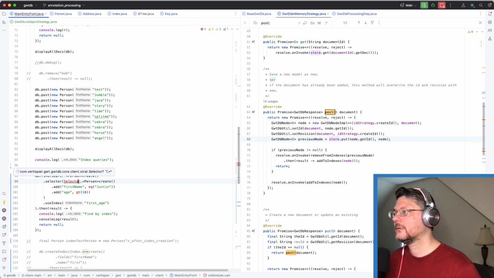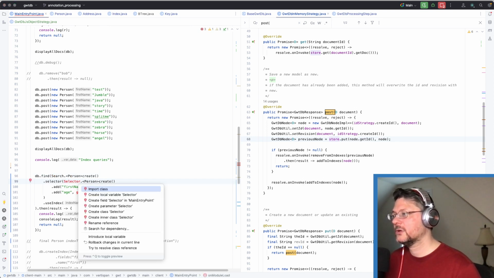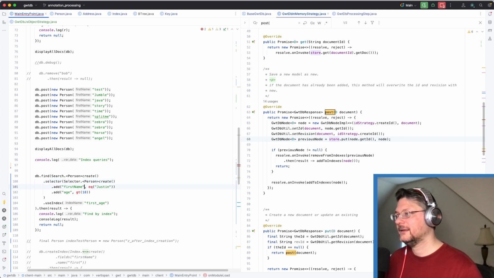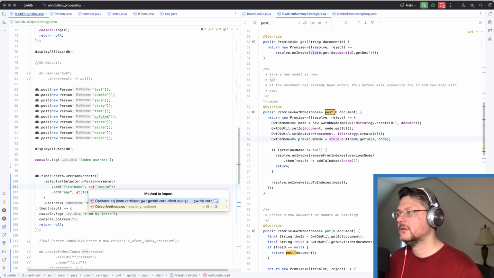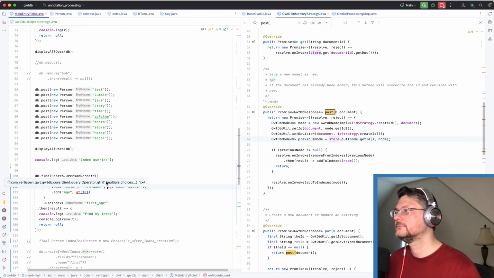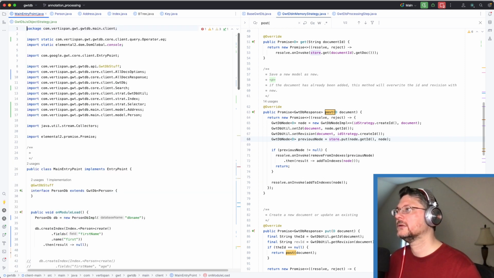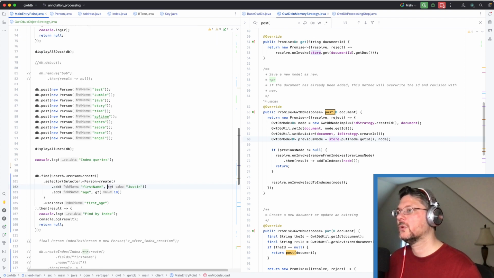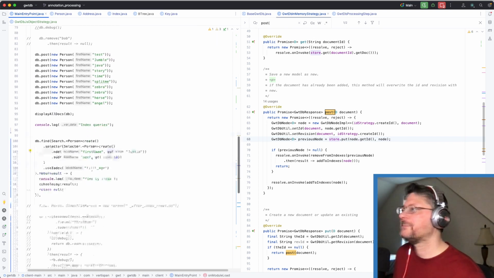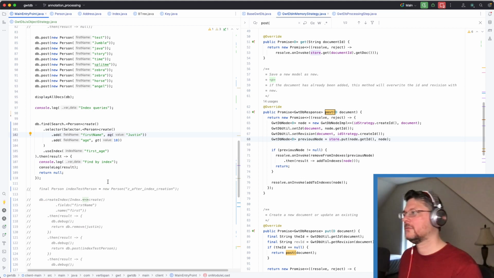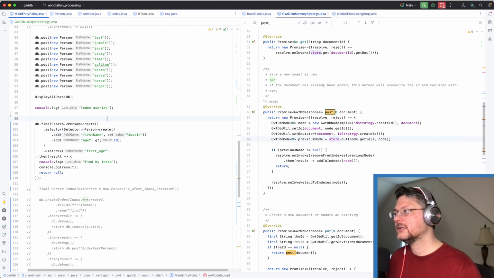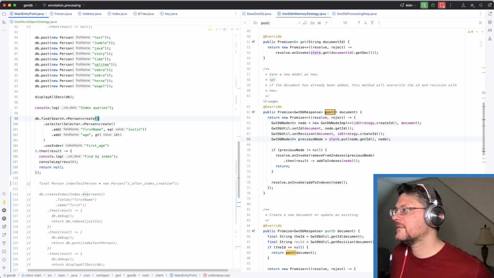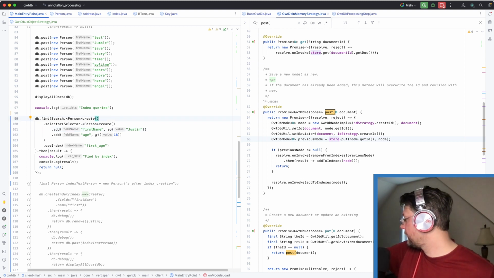Oops. Come on, import. And that is going to be import static methods operator. And I should just start import that. All right. So here was the find that we were inspecting, trying to figure out if this will work or not.